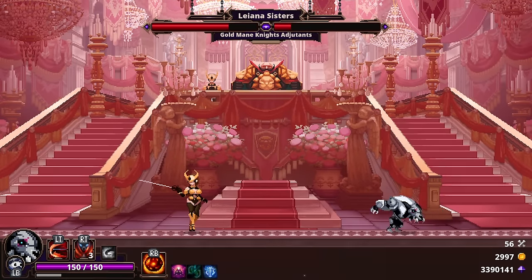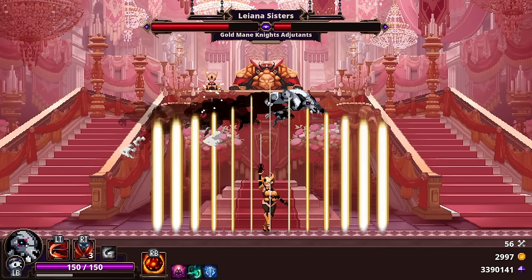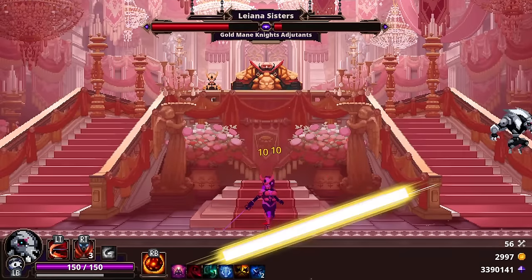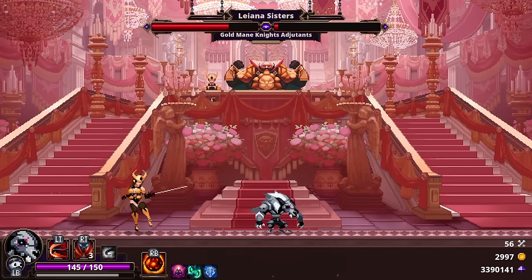In the sisters' fight, they each have a life bar. Depending on how low you get the surviving sister, it actually does affect how much life the second phase has. So you can do one of two things. You could... I was just not ready for you to do that, lady.